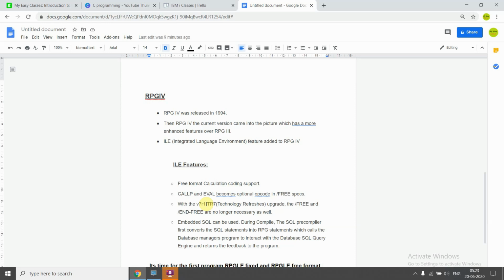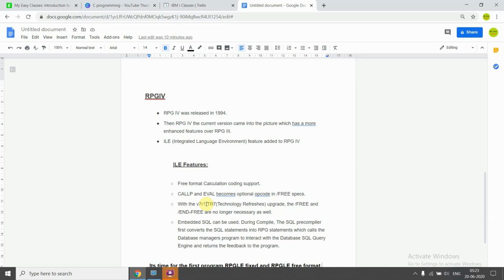It means that you are inserting some data into the table, so you are using a query which basically interacts with DB2. Okay, so RPG doesn't know about DB2. DB2 is a separate thing. Then the pre-compiler converts the embedded SQL statements in your RPG program into RPG statements.